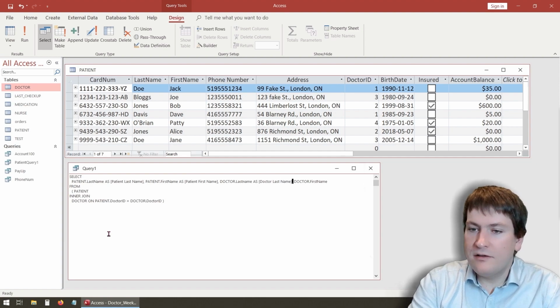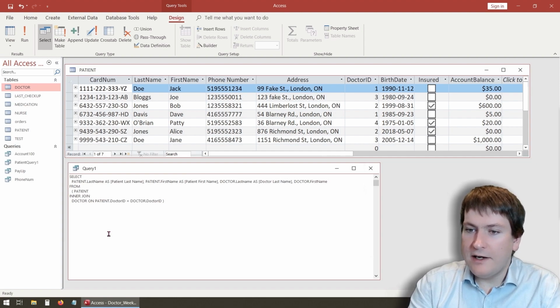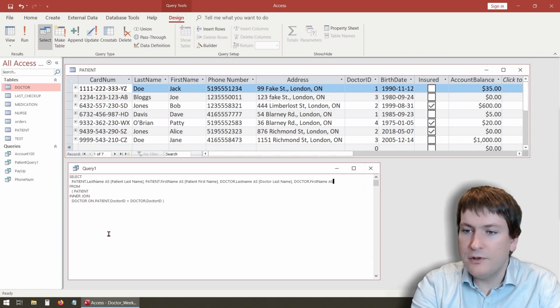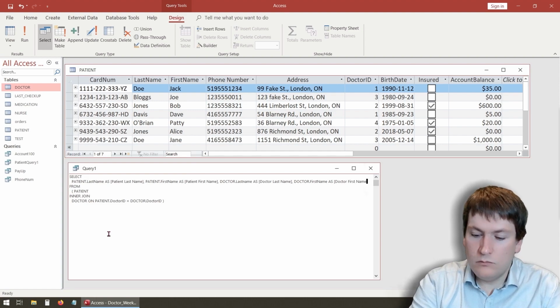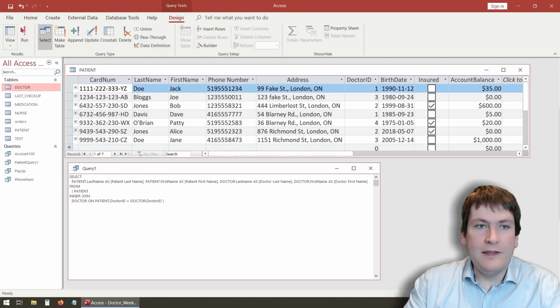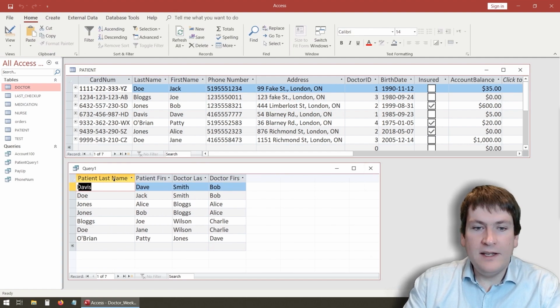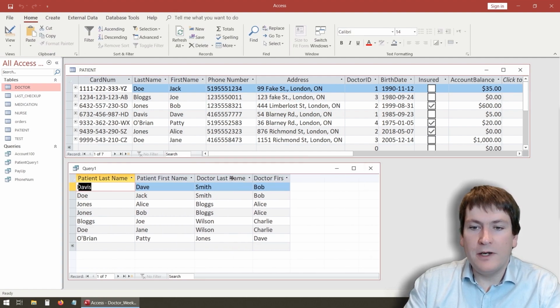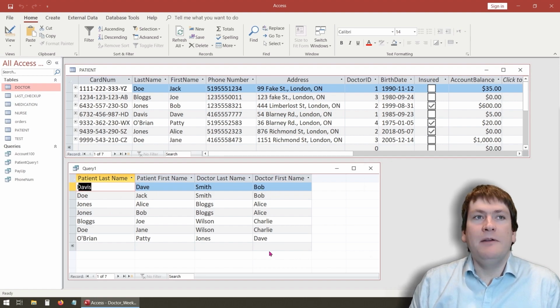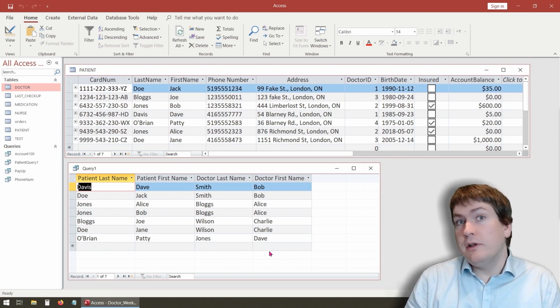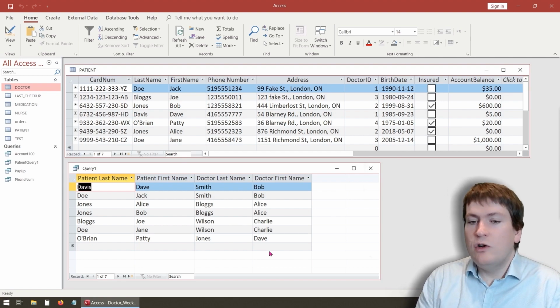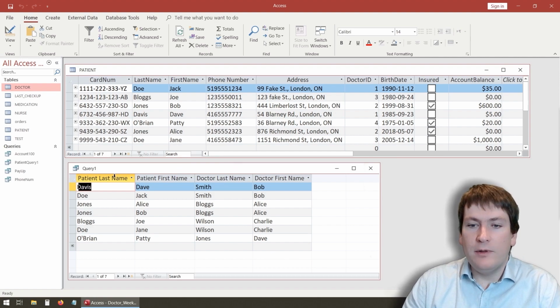That's how we can make these datasheet results a little bit more useful, a little bit more readable. Let's give that a run. Now you can see these columns have a more human readable name. Once again, that's just a little extra tidbit for you. You don't have to do that in your assignment, and you're not expected to answer that on an exam. But if you're doing this in real life, you might want to make this query a little bit more usable. You could do it that way.